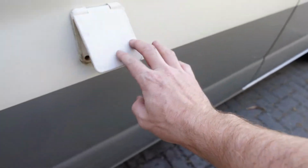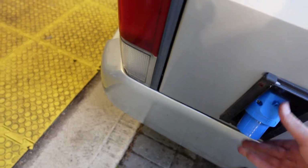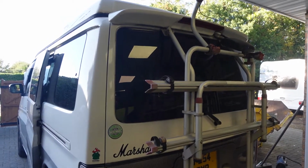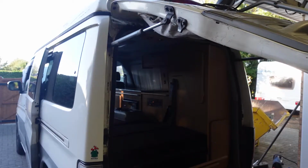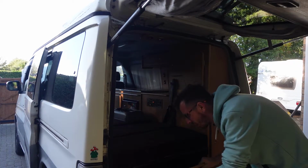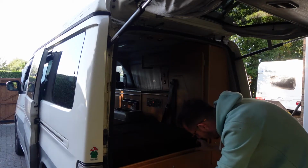So we've got a wheel for the water, petrol. We've got a plug for full electrics. So as I say, for £1,500, it isn't bad at all. She's a smoker. Right, in the back, I've not opened this yet. Don't hit the top. What we got in here? So this has obviously come off, which is not the end of the world.